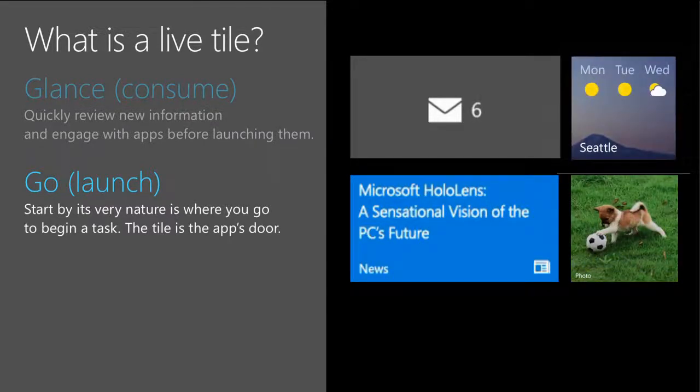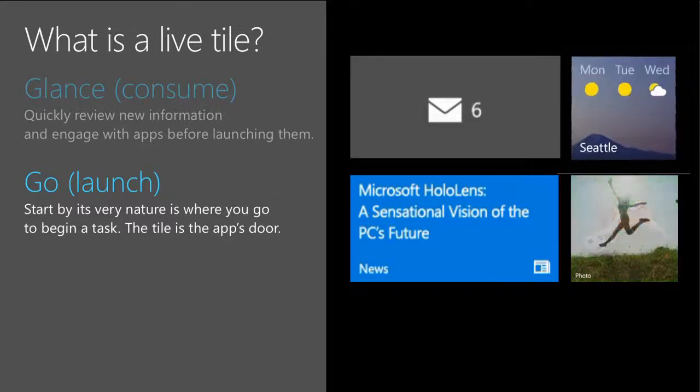And then we also have launch as well. You want to draw them in back to weather, right? So weather shows you all the time, but suddenly it's red, right?